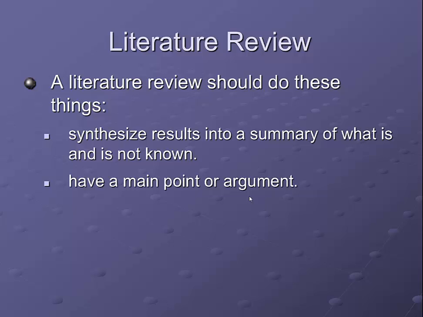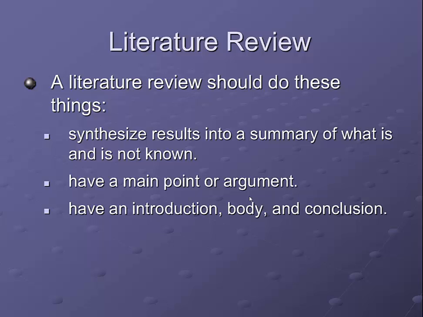You also want to make sure that when you're writing your literature review that you are forming an argument. A good way to think about this is as if you are prosecuting somebody for murder and you have to prove that they committed the murder in front of a jury. So you want to have a main point or an argument, and then you want to support that main point with evidence from the existing literature.